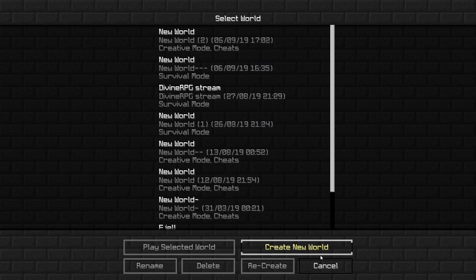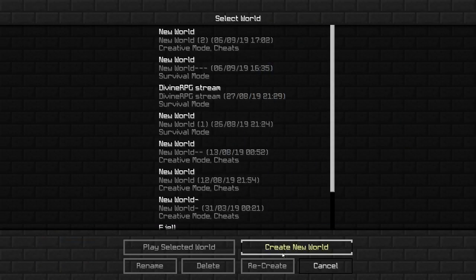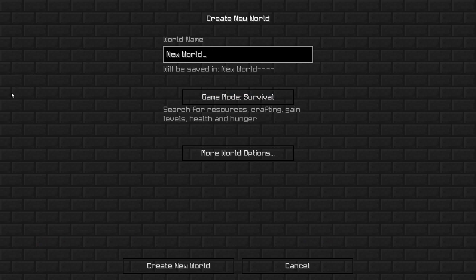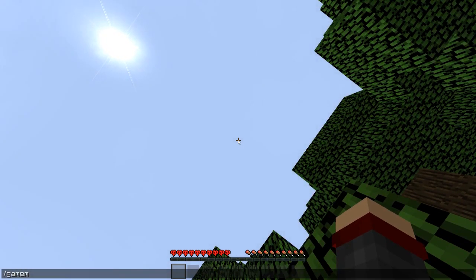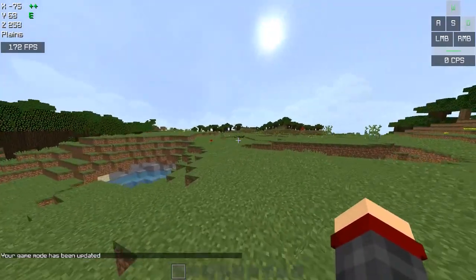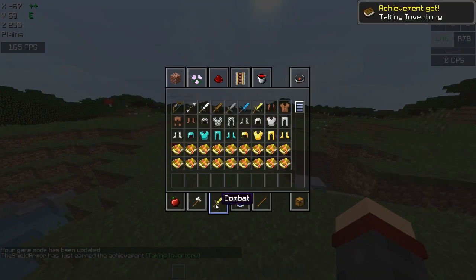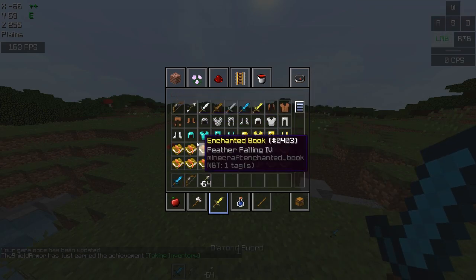A single player menu looks different. This is just my texture pack, and then you have Hypixel. Then you have your server browser. I still love Hypixel. So let's just make a world. Right here, I can actually do game mode. As you can see here, we're just in a normal world. We're going to show you off some stuff. I'm gonna have to grab some simple things.